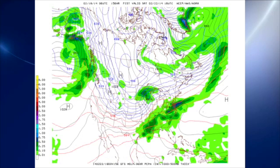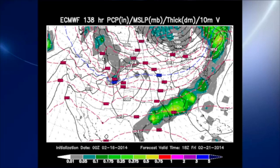And so the bottom line is that we do expect to see a pretty good storm system once again for the Great Lakes area with a surface low in the vicinity of Chicago. But that trailing front from the previous system giving us a lot of unsettled weather, as well as the new front coming in. And the European is in pretty good agreement. We're going to back up a day here, and this is at 18Z on Friday. But the European in pretty good agreement. The European a little slower at moving out the rain on Sunday, but still they're in pretty good agreement that far out, so confidence fairly good.